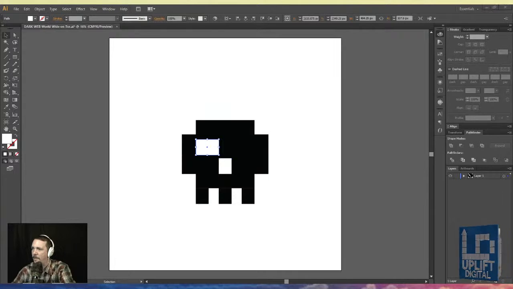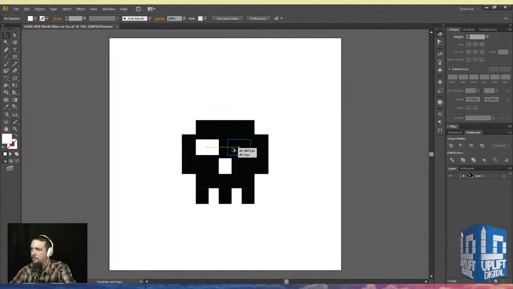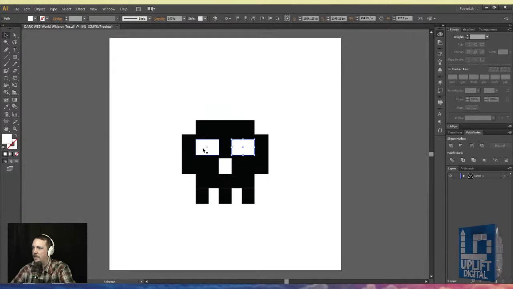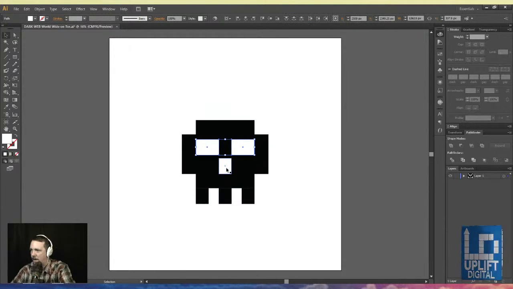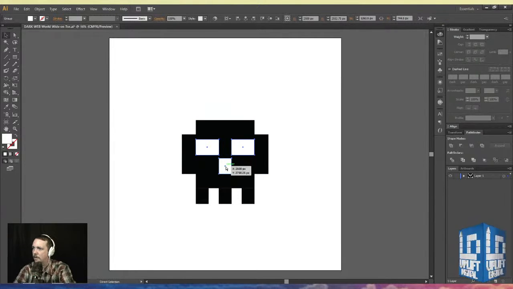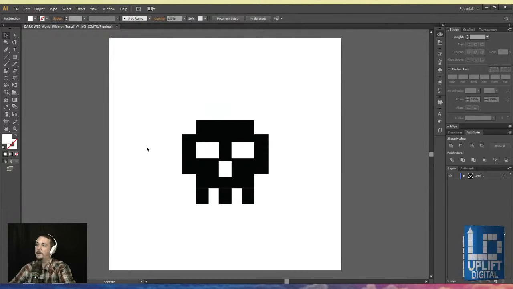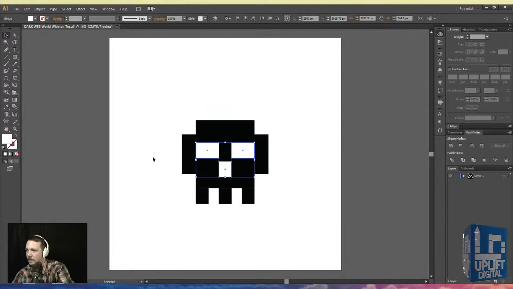But I'm just trying to make a funny looking skull, and you'll see what this is centering around. So that's basically what it'll look like.